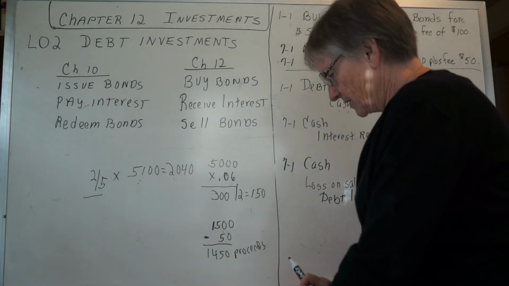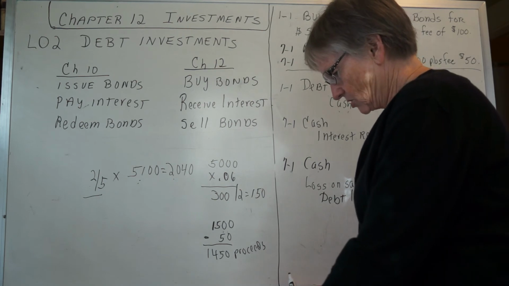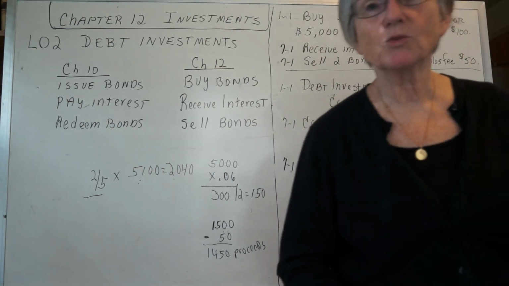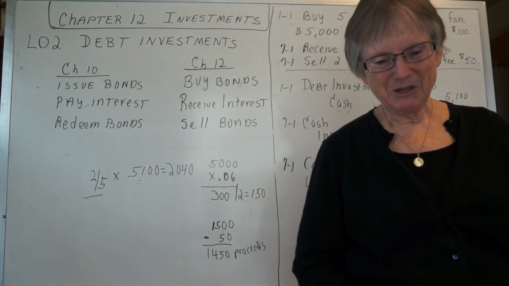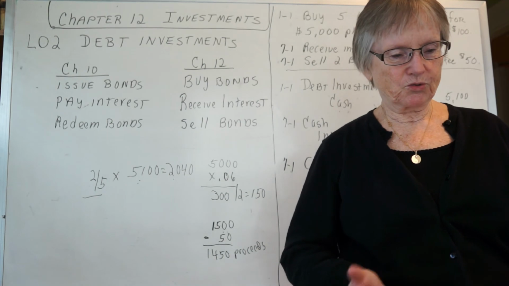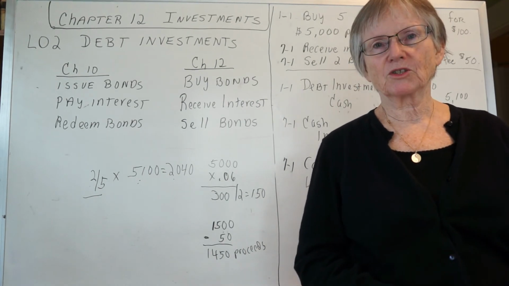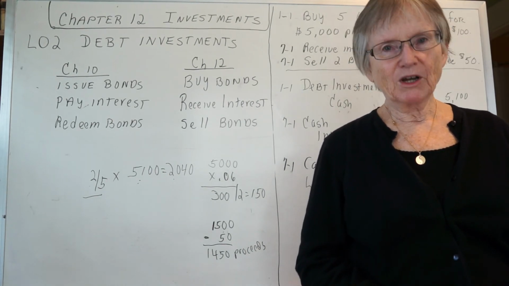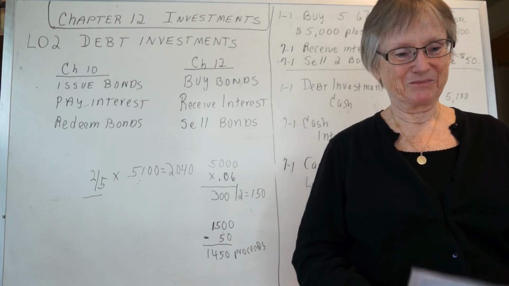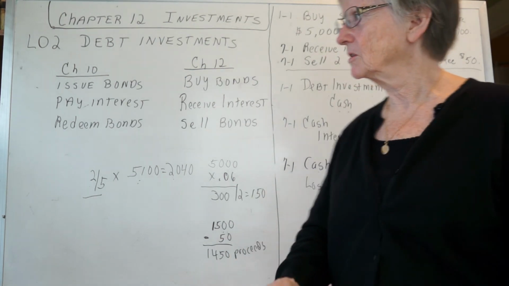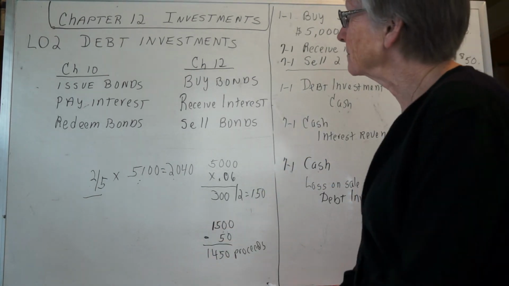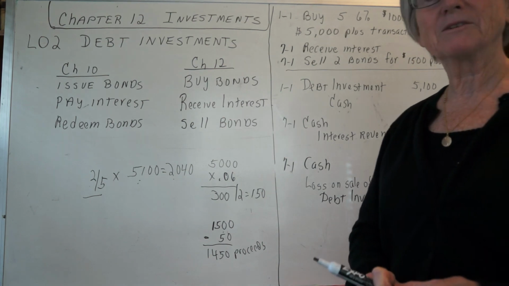Okay, in the notes I also have a second example. I redid exercise 12-2, except with the transaction fees. And rather than go through all of that, which is really just what we did here, I'll let you take a look at that and let me know if you have any questions on it. Okay, and so that's about it for the cost base, the cost method of doing our debt investments.